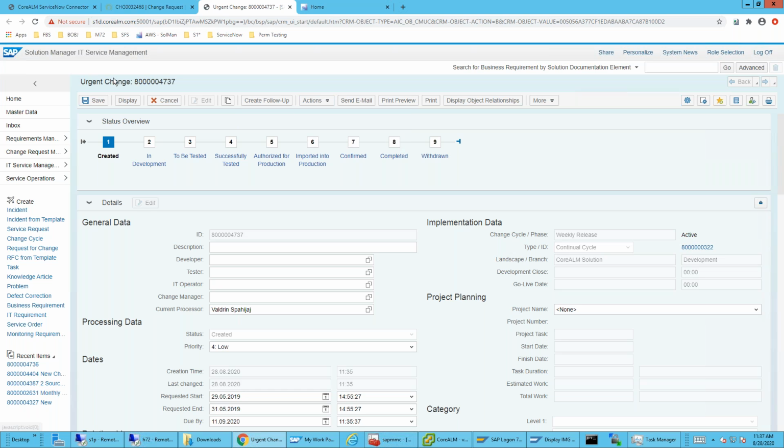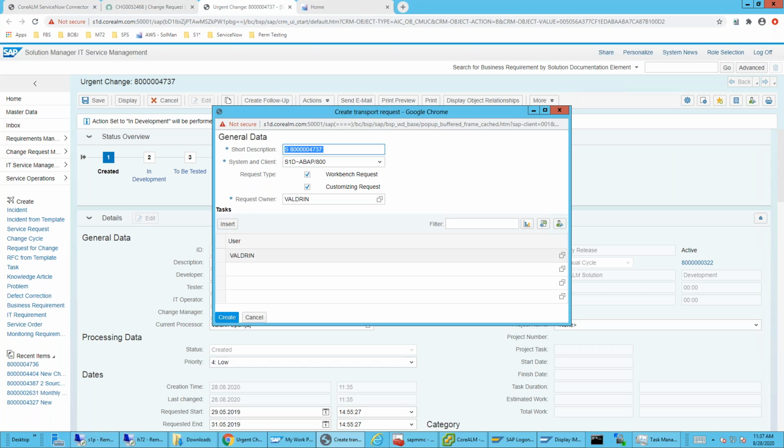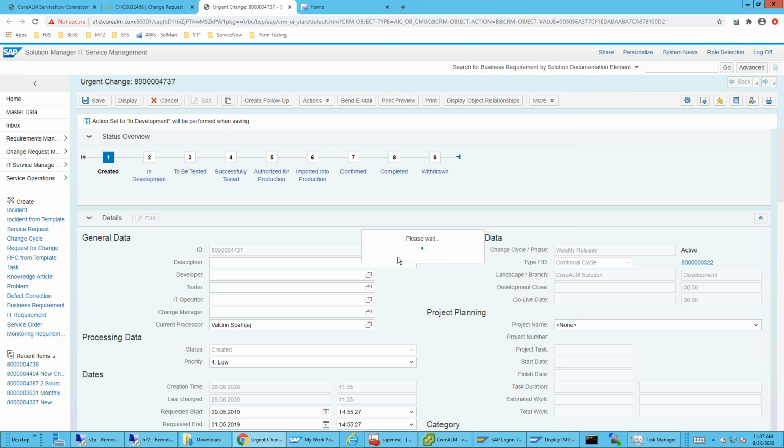And then we'll go ahead and set it to in dev. Then we'll create a couple of transports in here as well, so that I can show you how the transport management and all of the rest of the features show up within ServiceNow.